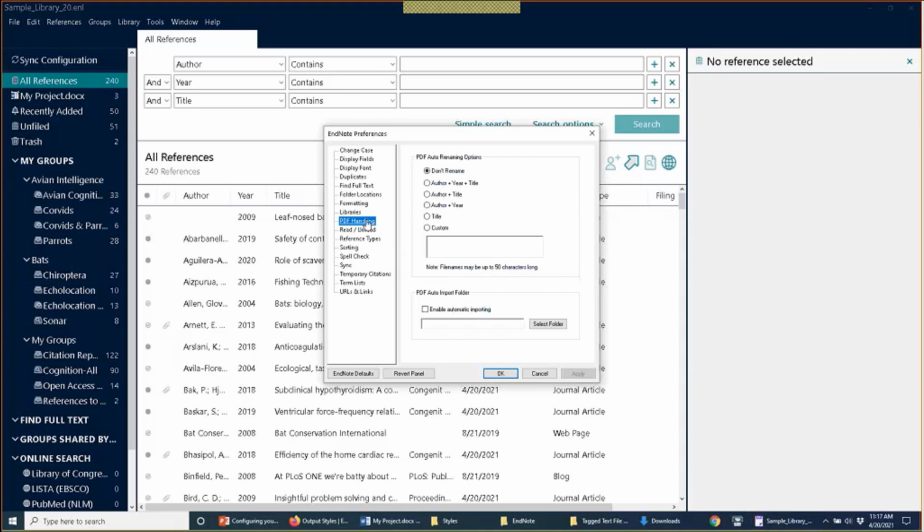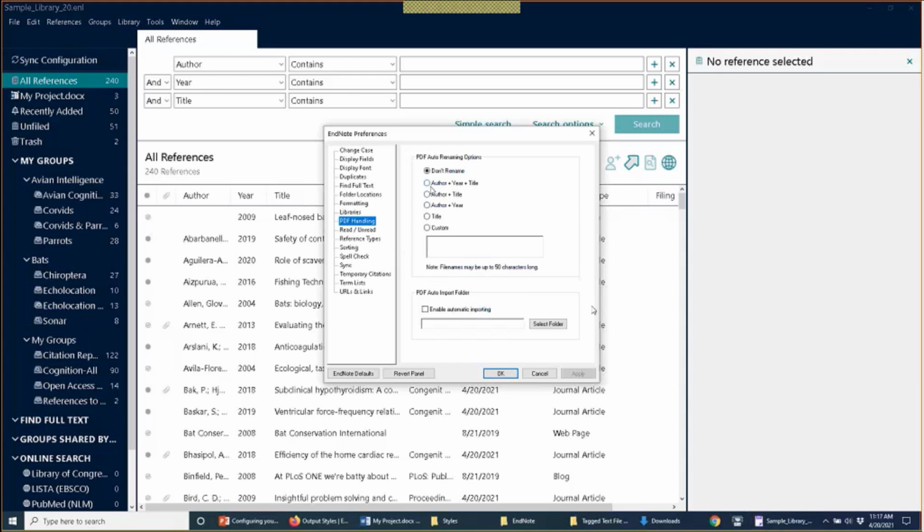I think I was mentioning while we were covering the agenda items that when you attach a PDF, or really any file linked to an EndNote library record, EndNote attaches the file with the existing name and associates that file with whatever reference it is in your library. Now, for PDF attachments, if you'd like to increase the consistency with the naming convention of your PDFs, you can override that default name and ask EndNote to look at up to 3 fields in your EndNote library to uniformly name your PDF articles.